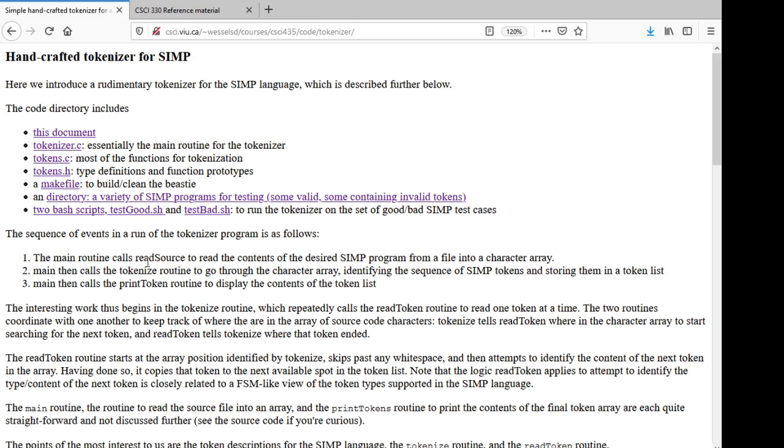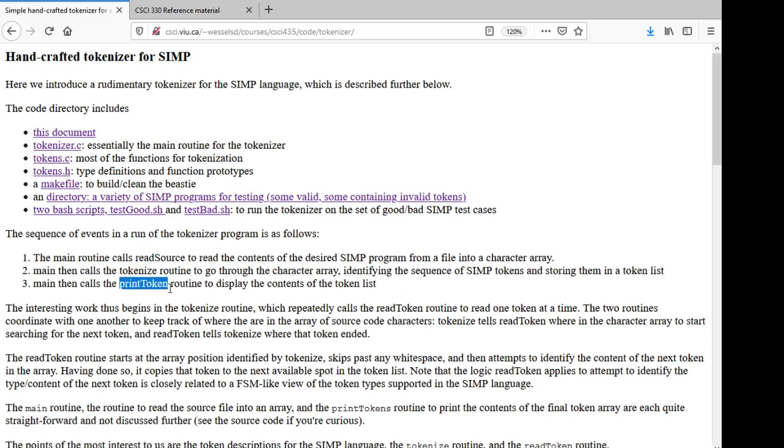Now right now things are set up so that if either read source runs into a problem or tokenize runs into a problem, it sees an invalid token in there, for instance, then it just bails out and the process stops. So it essentially quits at the first invalid token. So this is the idea for the main routine, and what we want to do is take a look in particular at the tokenize routine and the read token function that it's going to wind up making use of. I think you'll find that the main routine is just basic C. Again, it's just a bunch of function calls and a couple of definitions. The read source, again, we're just reading characters from a file and sticking them into a character array, so that one's pretty straightforward as well.